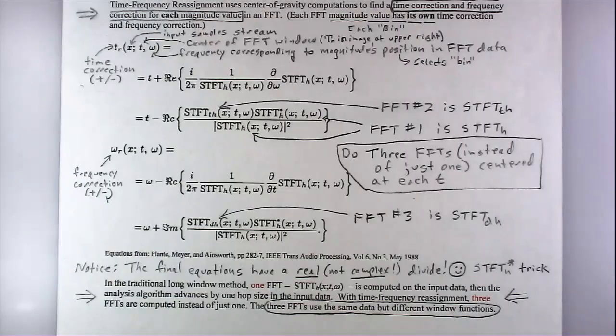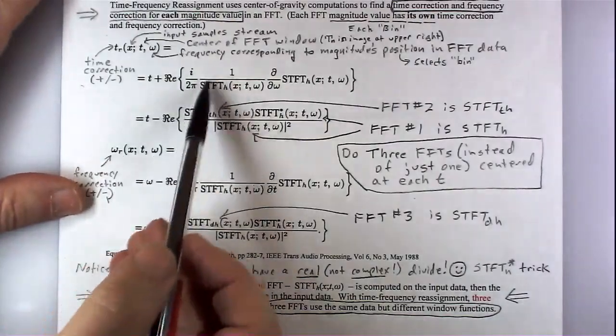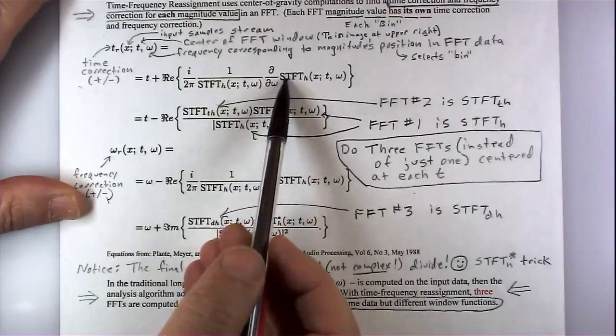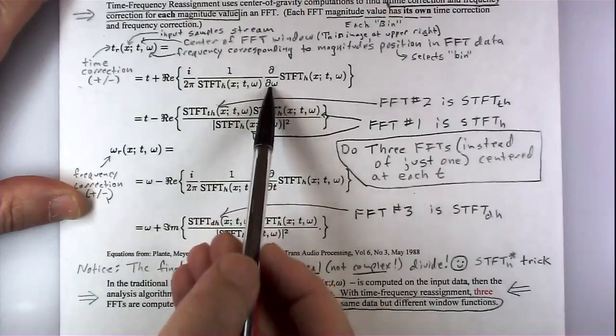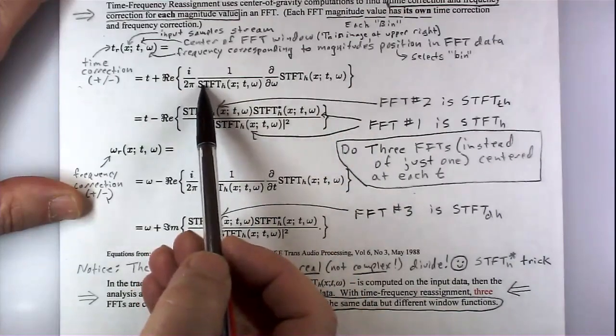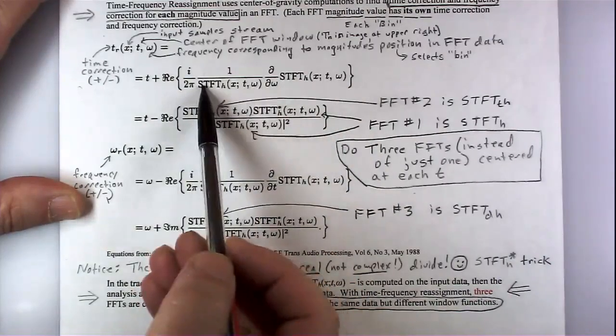What I want you to do now is actually understand what's going on here and believe that, yes, it's possible that this could actually work. You know, intuitively. Make sure that it makes some sense to you. So what's going on here? This is I over 2 pi, that's something. Here we got the frequency derivative, right, we get d/dw here of this short-time Fourier transform divided by this guy here. This is just a normal Fourier transform.